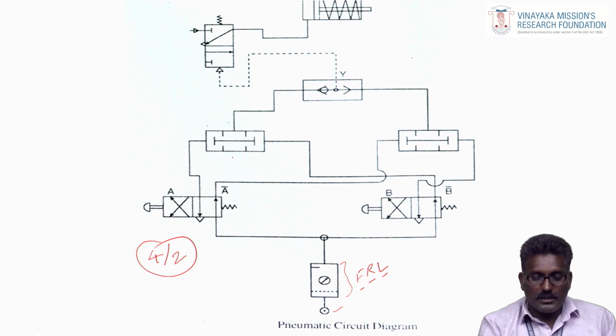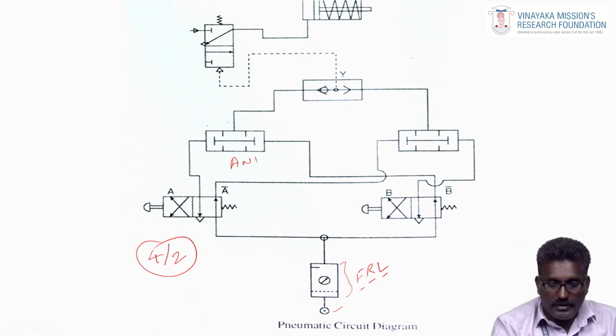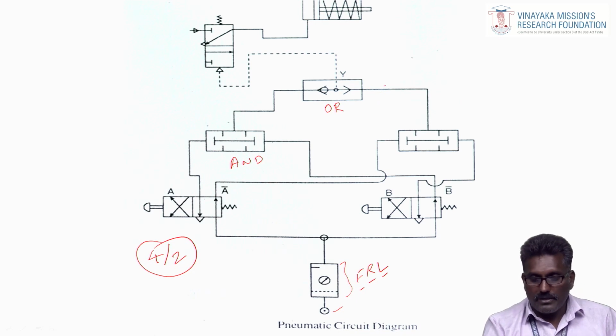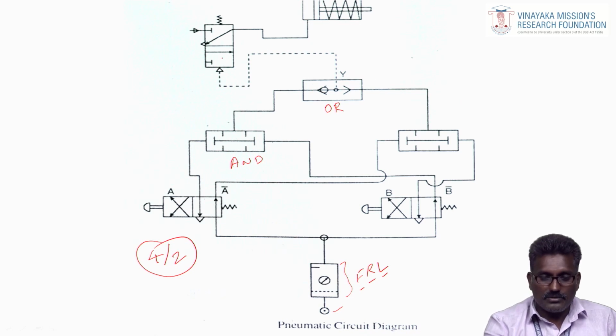It is the shuttle valve, the OR valve. If any one output is there, whether from here or from here, it produces the signal here. It is the direction control valve. When the signal is there, it moves forward, it turns on and supplies compressed air here. When there is no signal, the spring force brings the cylinder back.